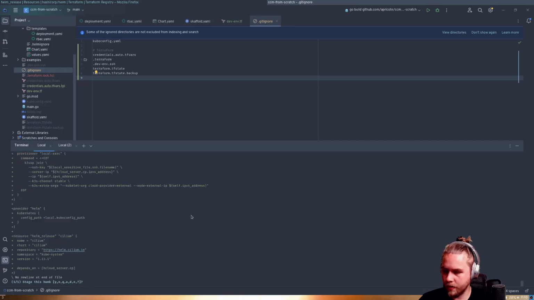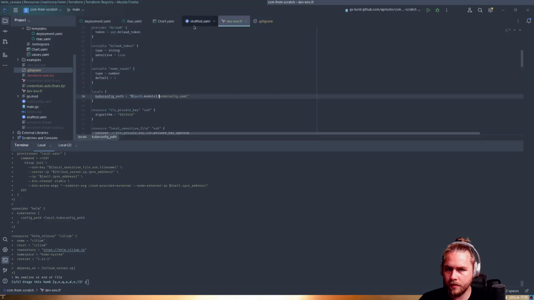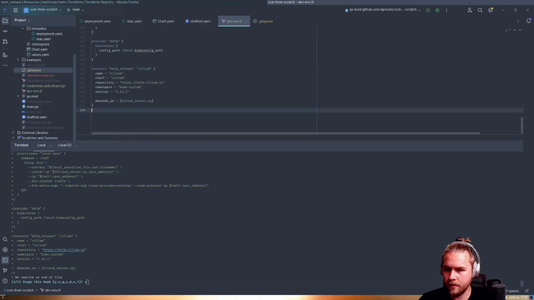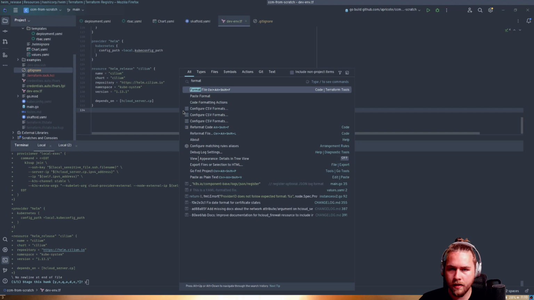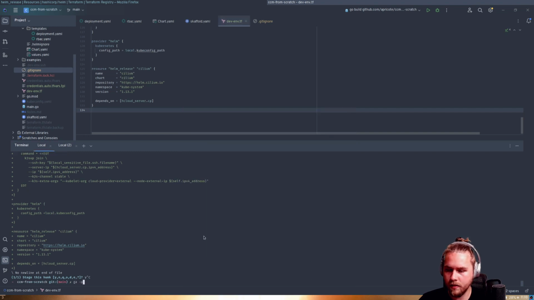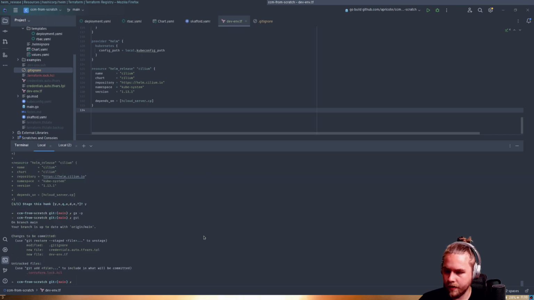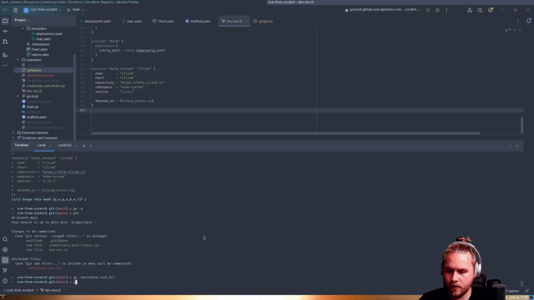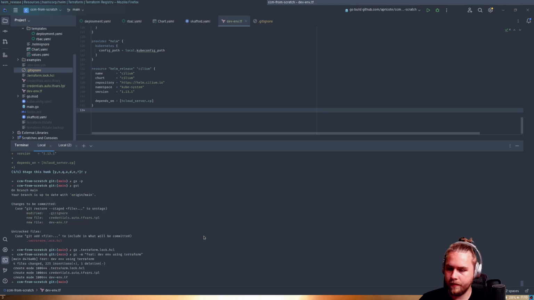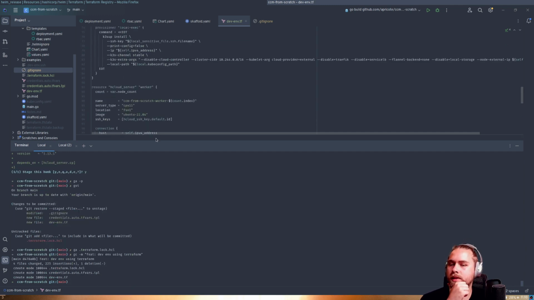We do want our code for this. Let's put a new line at the end here. Is there some way to format this file? Yes. Oh, thank you. Okay, that's it. Oh yeah, get that Terraform log. And let's make a commit. Dev environment using Terraform. Actually, I like this very much.